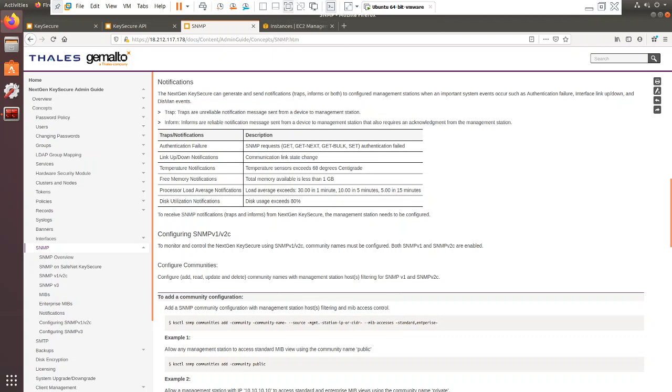Temperature notification when the temperature sensor exceeds 68 degrees on the planes. Free memory notification when the total memory available is less than 1 GB. Processor load average notification when the load average exceeds the threshold, and the disk utilization when the disk usage exceeds 80%.